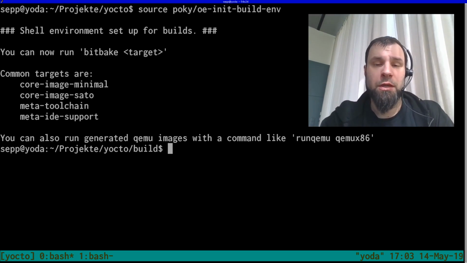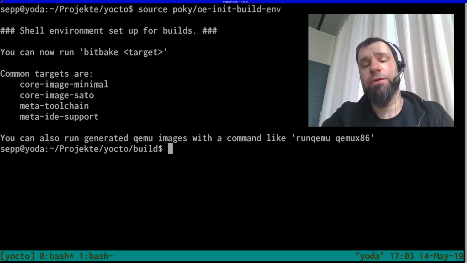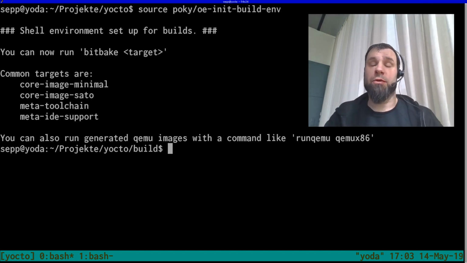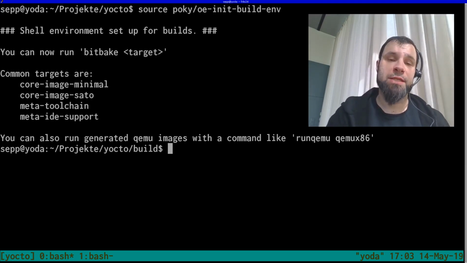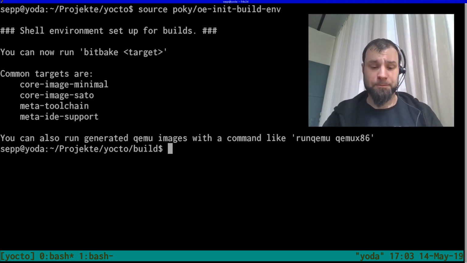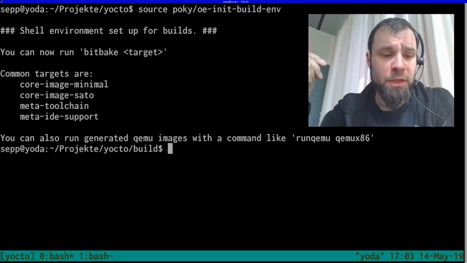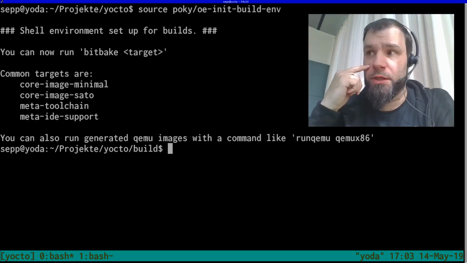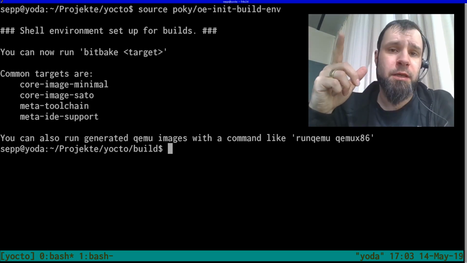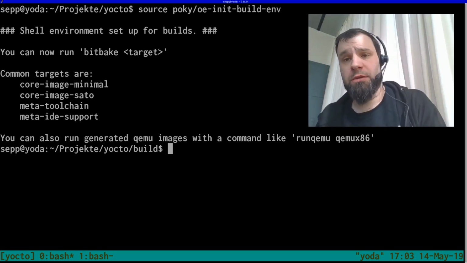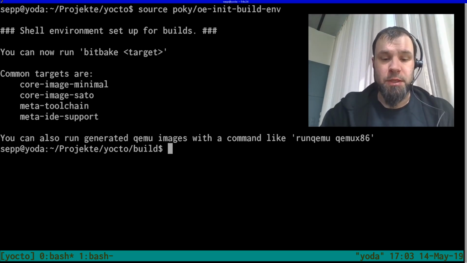I'm building for QEMU ARM to show that when adding a recipe, and the sources that we're going to use are properly equipped with a build system, Yocto, or BitBake and OpenEmbedded to be more precise, carefully handle all the nitty-gritty details that are needed to properly cross-compile. So that's why we're going for QEMU ARM, and I'm using package IPK because I just like IPK more than I do like RPM. But that's about it.